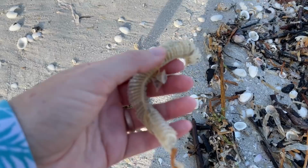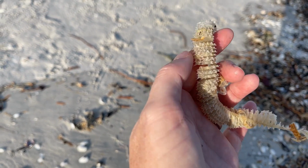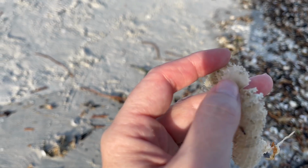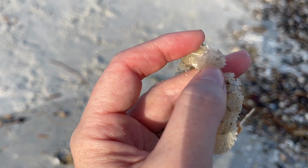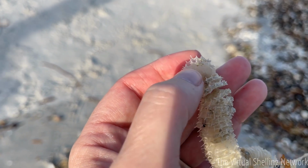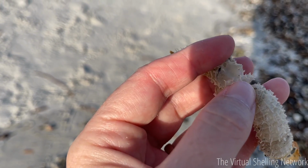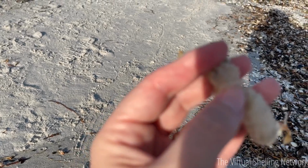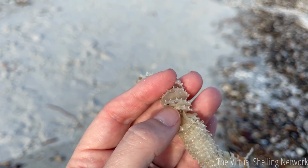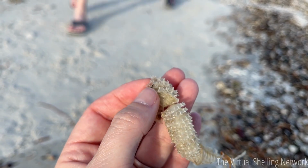And what's really cool about this one is we've got two different egg casings. So we have this one, and you can see that this one has hatched. So there's a little hole right here. Hopefully you guys will be able to see the little hole right there. And there should be the same hole on every single one. There, can you guys see the hole there? Oh, hold on, I'm zooming. All right, there, you can see it right there at the top. And in every case, every little individual sack has the same hole in there.